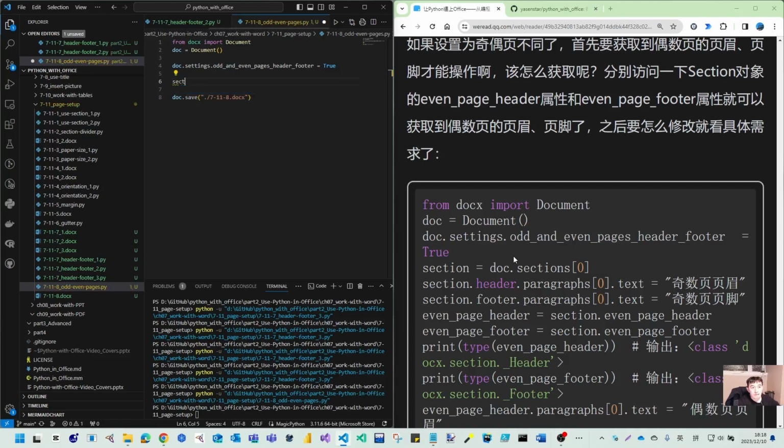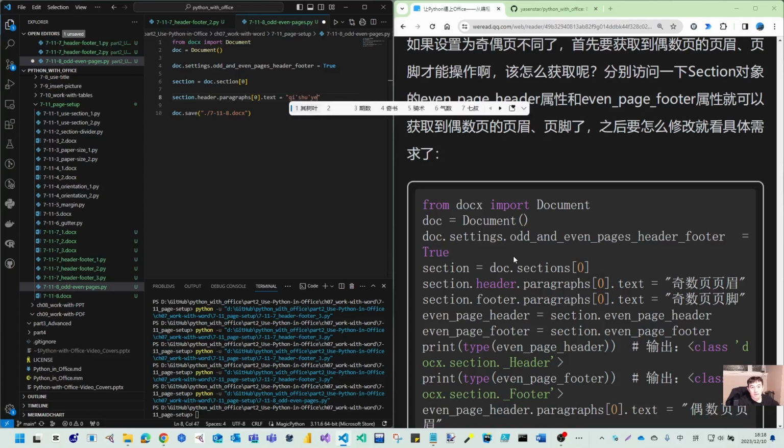Now let's create our content. So doc section. This is our default section. Section header paragraphs dot text is the odd pages header.